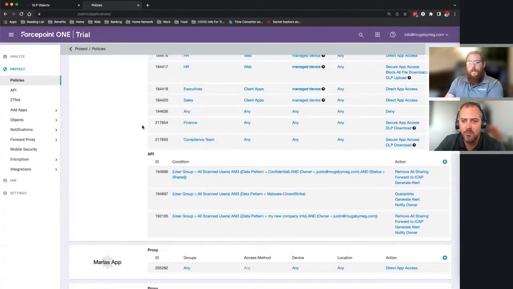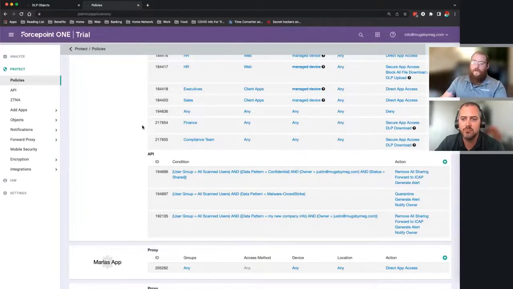Some do a great job at just API. Great, they can control the data while it's in the application. What if I don't want it there to begin with? What if I want to control download? They lose visibility. We bring the best of both worlds. We can do this agentlessly, there's another pitch for our agentless DLP. We can do it with agents, so if a user has our smart and secure gateway, we can have policy in place there, as well as API.